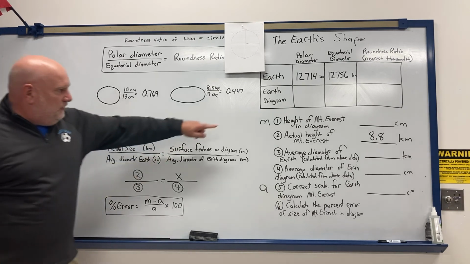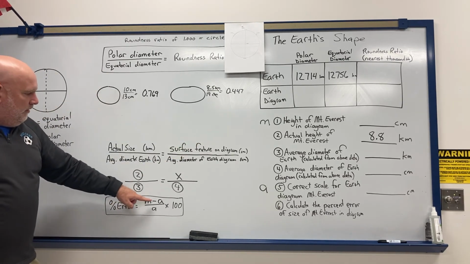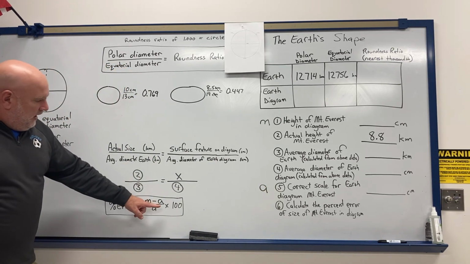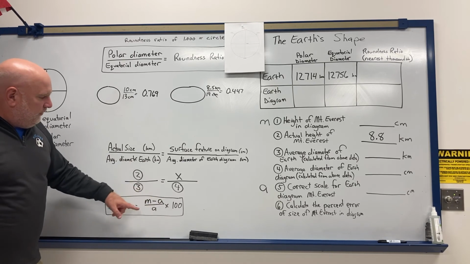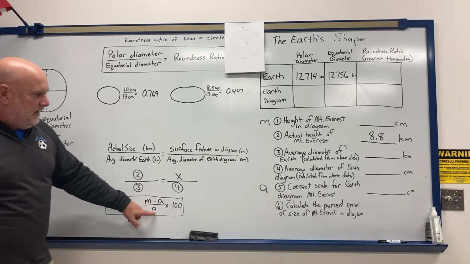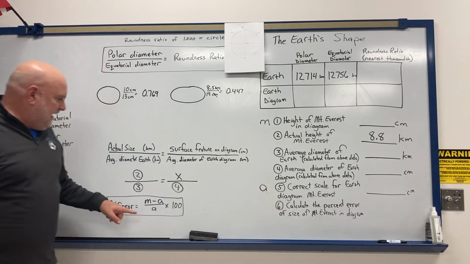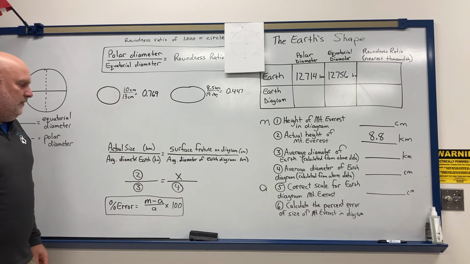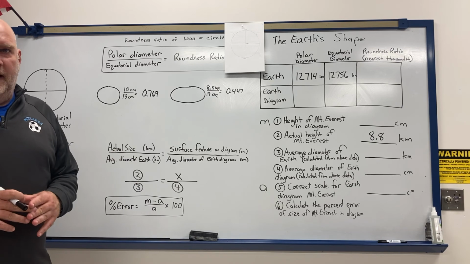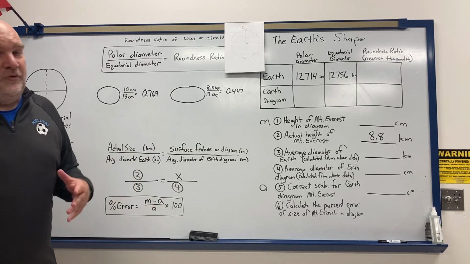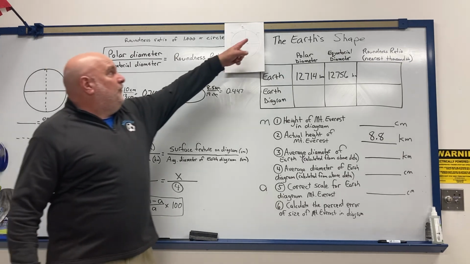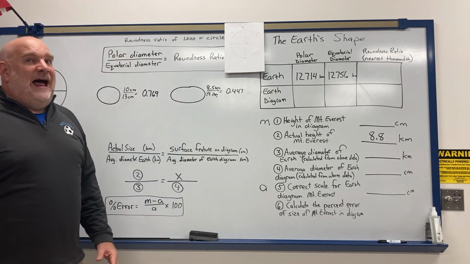You have the measured value, the number from line 1, minus the accepted value, the number from line 5. You subtract those two and hit equals on your calculator. Then you divide it by the accepted value, the number from line 5, times 100, and that will give you the percent. I'll give you a word of warning, the percent works out to be over 1,000. So you didn't do anything wrong, the percent error in that diagram is over 1,000, which tells you that that little feature right there is a lot bigger than it should be.